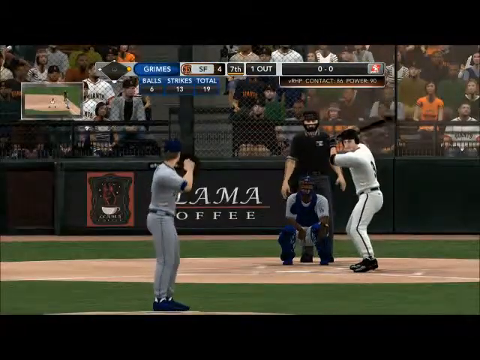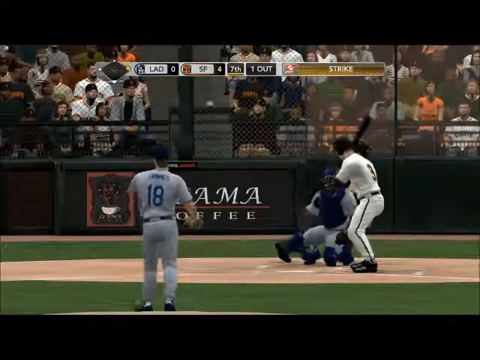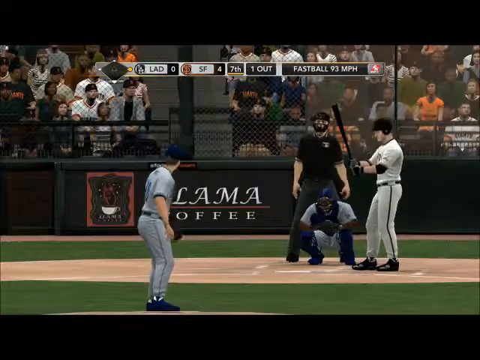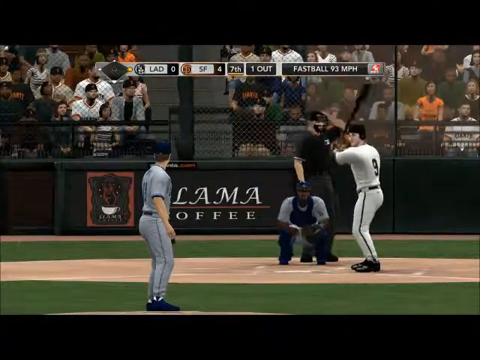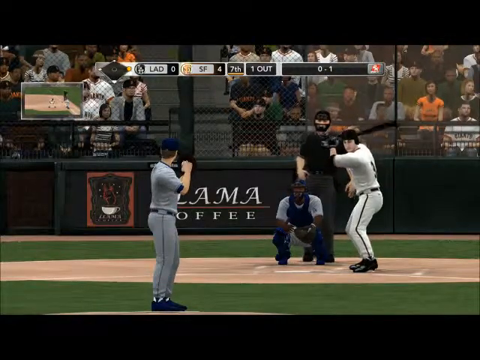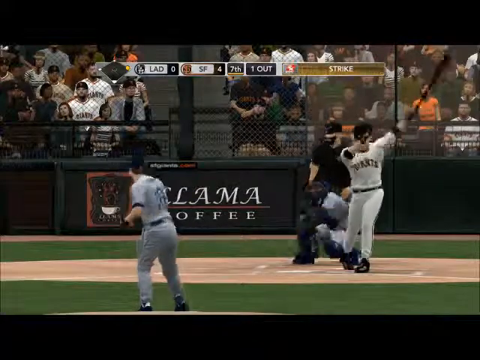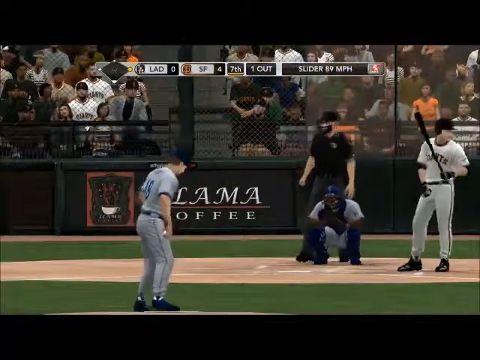One out, man on first. First pitch. Fastball in there for a called strike. Now that he's elevated his eyes looking for that high fastball, let's see if he goes back down in the zone. Here's the delivery. Good hard slider, swung on and missed. 0-2.